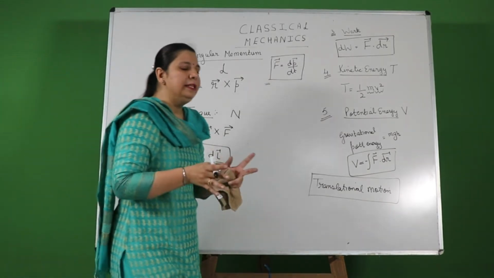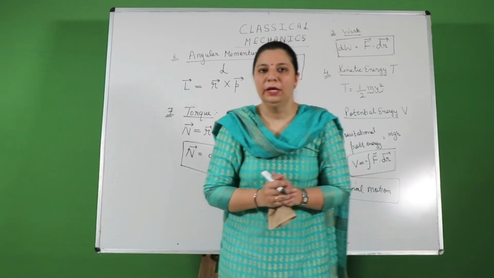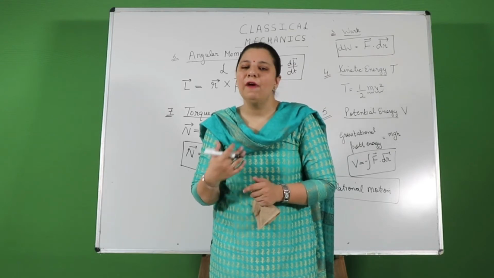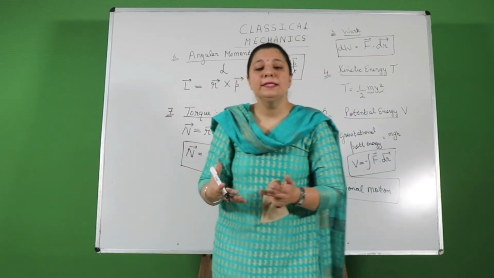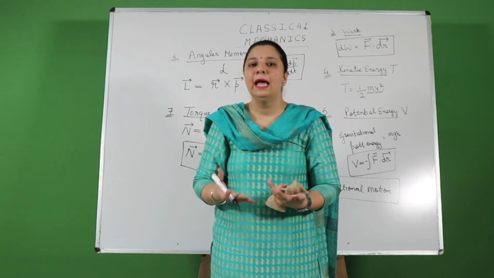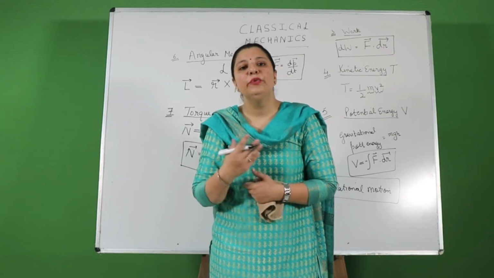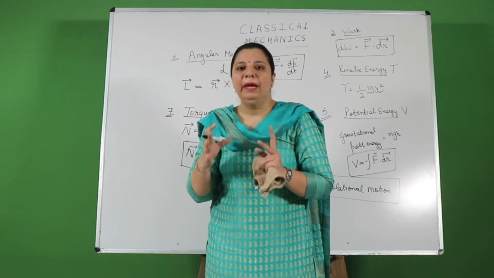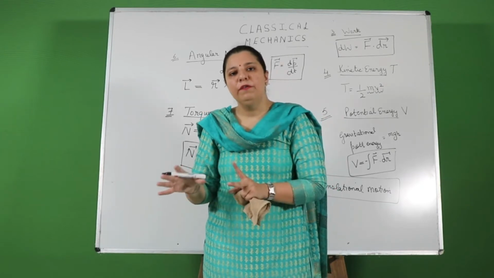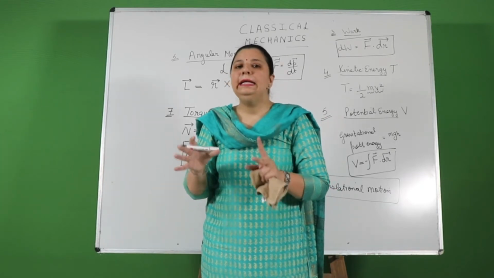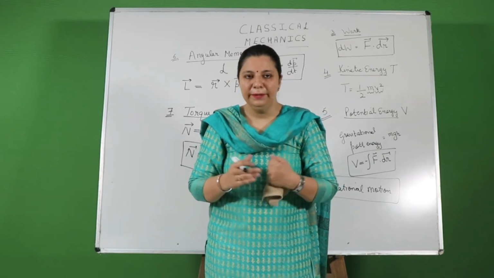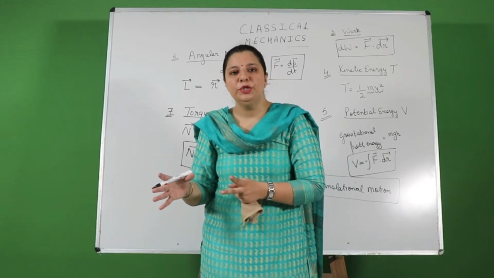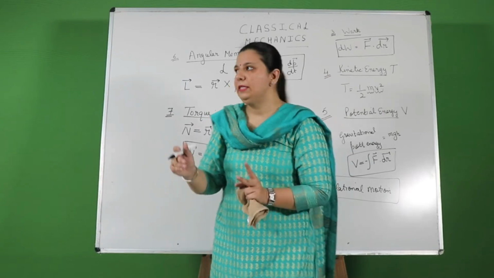Now the last thing which you must know is Newton's laws of motion. If you remember, Newton has given 3 laws of motion, and Newton is also considered the father of classical mechanics. That is why sometimes we also refer to classical mechanics as Newtonian mechanics. So what are the 3 laws of Newton? Newton's first law states that a body will remain in its state of rest or in uniform motion unless it is disturbed by some external force.